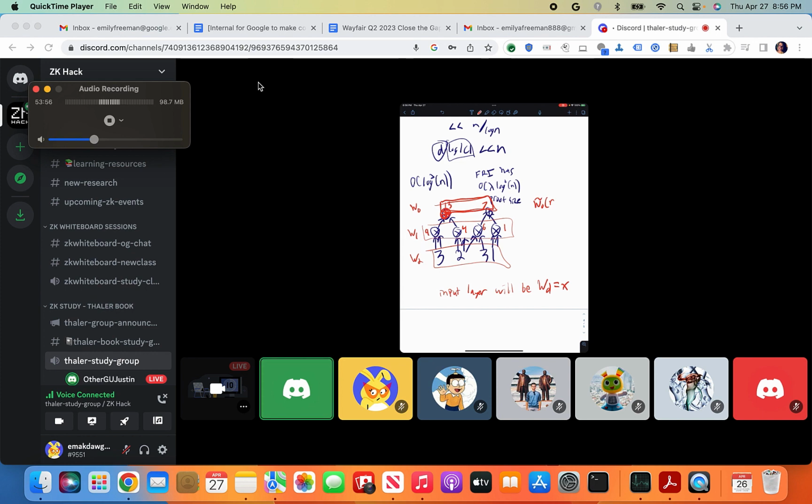By definition, W0 twiddle of 0 will be 13, and W0 twiddle of 1 will be 7. Now W1 is a vector of length 4, so W1 twiddle will take log base 2 of 4, which is 2 variables, so it'll be a bivariate polynomial. So W1 twiddle of 0, 0 will be 9, W1 twiddle of 0, 1 will be 4, and so on. W1 twiddle of 1, 0 will be 6, and W1 twiddle of 1, 1 will be 1. So hopefully you get the idea.